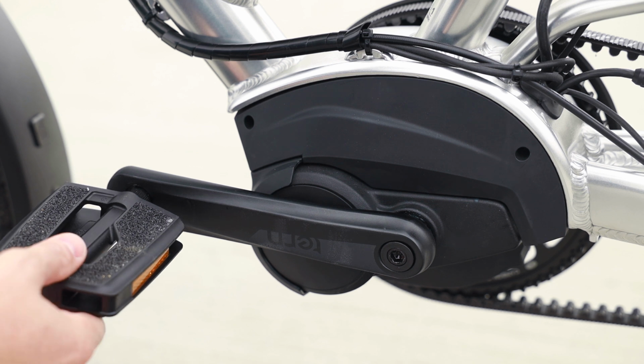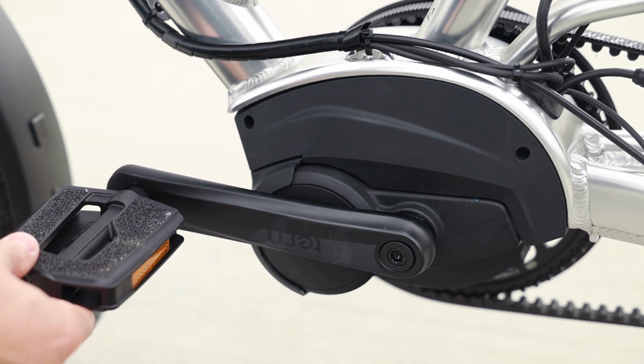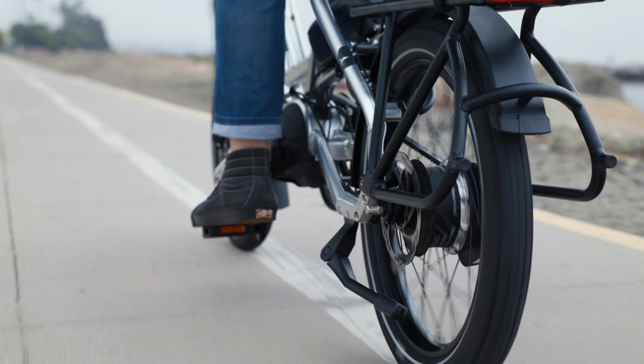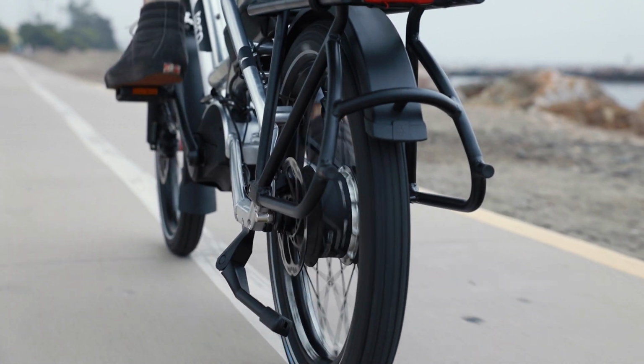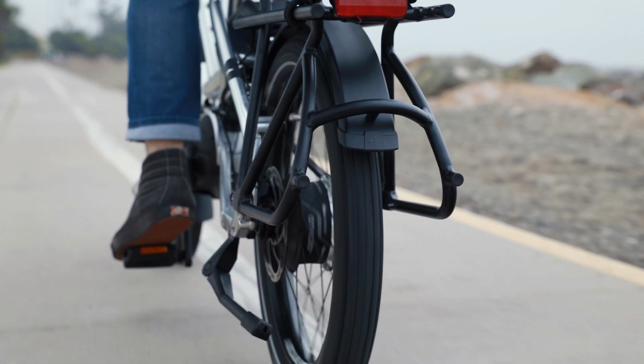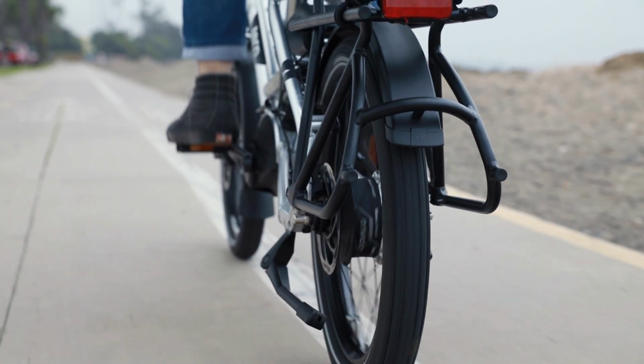And it's the sort of thing that can work with pretty much any shoe style, which I appreciated. But let's check out the motor a little bit more. So the motor is pretty unique. As I said, it's the Performance line motor, so a good amount of torque there. Really can handle pretty much any hill. I wouldn't be concerned even in the hilliest areas with this sort of setup.